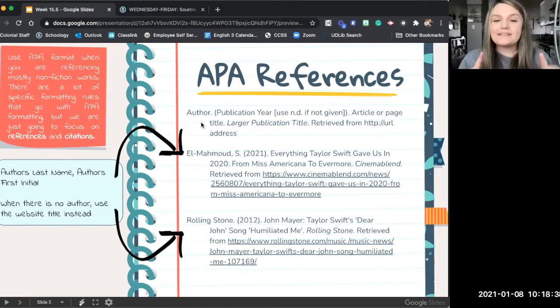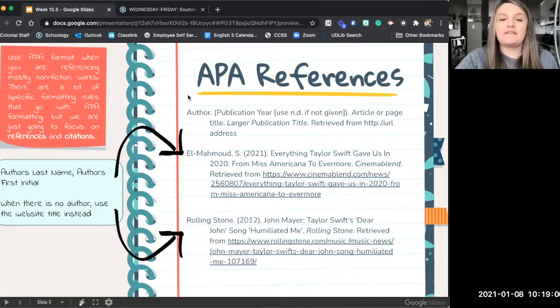Then in parentheses, you put the year that it was published, and then another period. After that, you have the article or page title and a period. And then in italics, you put the larger publication title and a period. Then you have retrieved from and then the URL, and that's it for your citation.